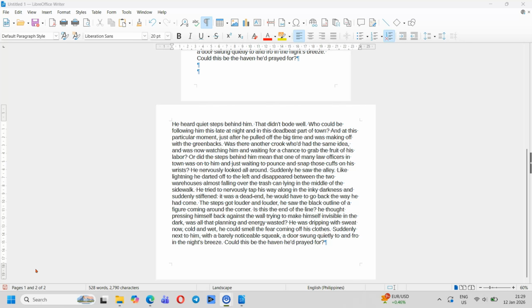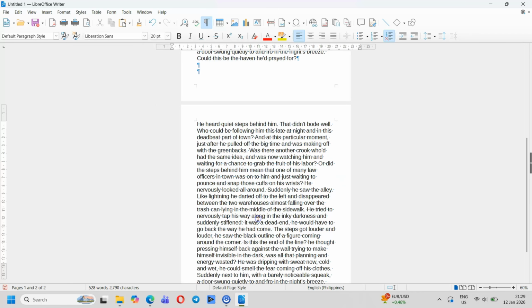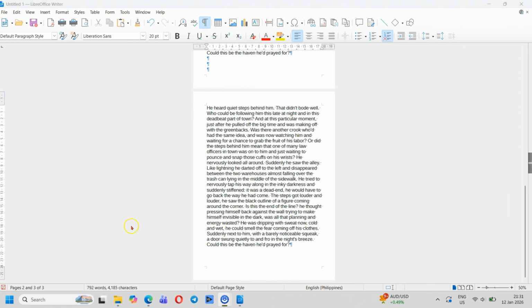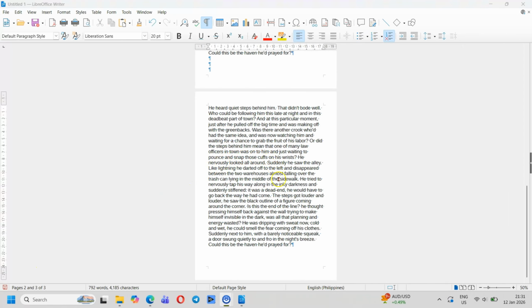To revert to portrait style, click on page 2, then right-click on landscape in the bottom toolbar. Right-click default page style in the drop-down menu. Page 2 will be in portrait style again. To change the orientation of a third page, insert the manual break at the end of page 2 and follow the instructions above.